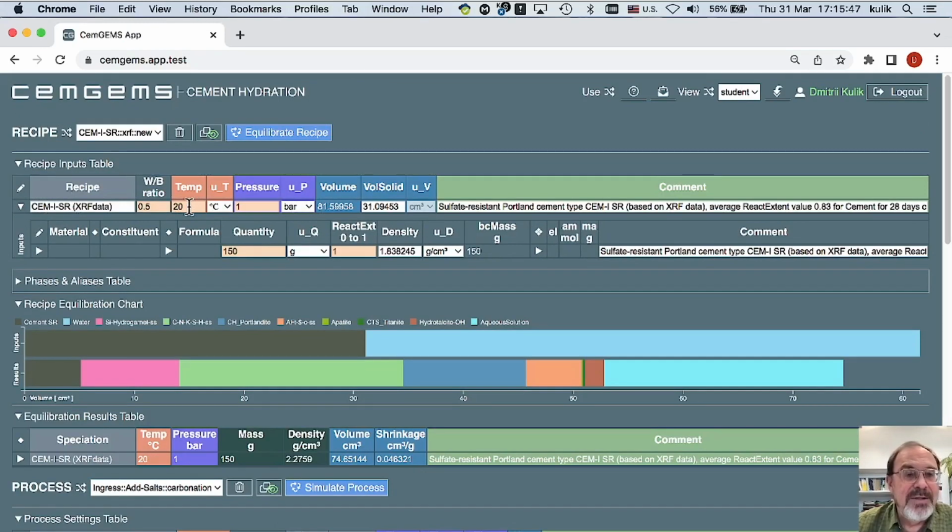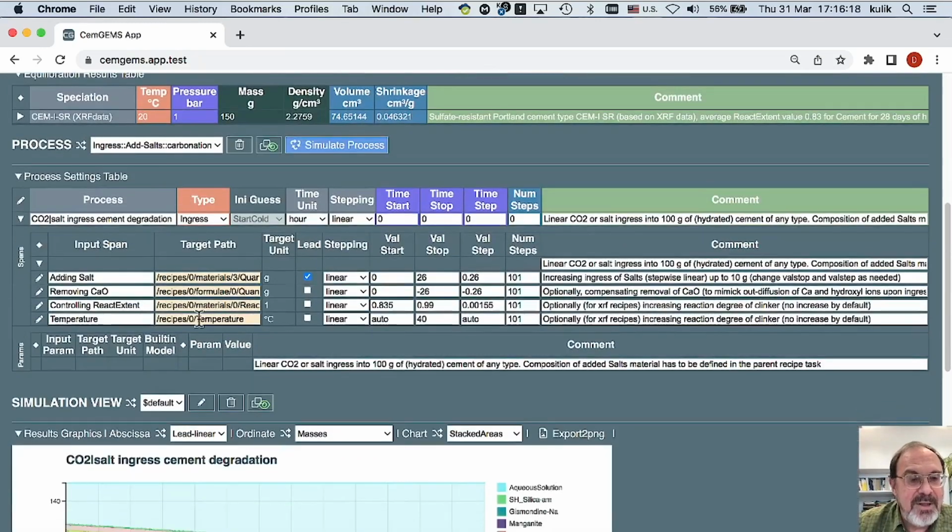To create the path to this cell so that the process could change it stepwise, I simply double click on it again. You see the background colors disappeared. They were appearing because they indicated which cells could potentially be changed by a target path from the process. So now we go back and see that the content of this target path field has changed. Now we chose recipe 0 temperature, the cell that we have now selected.